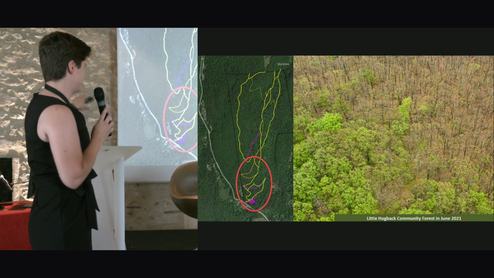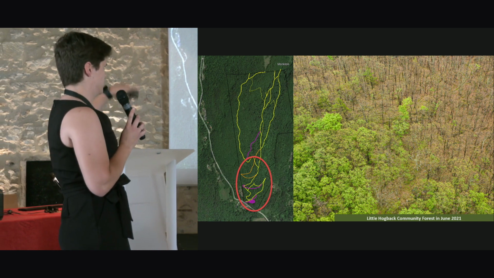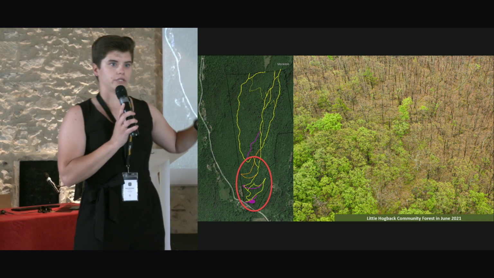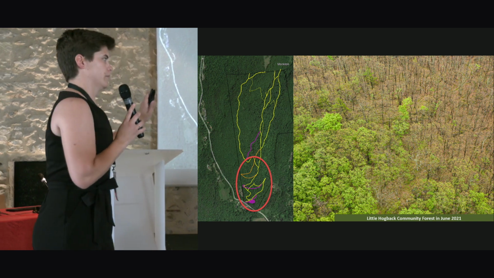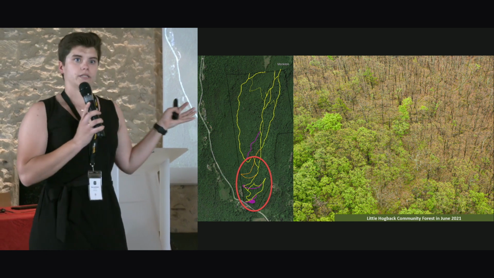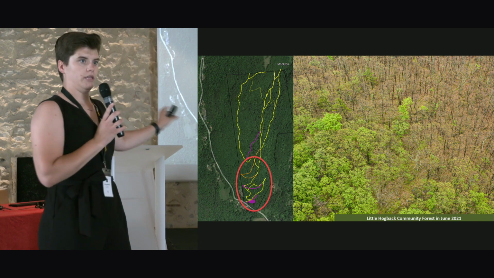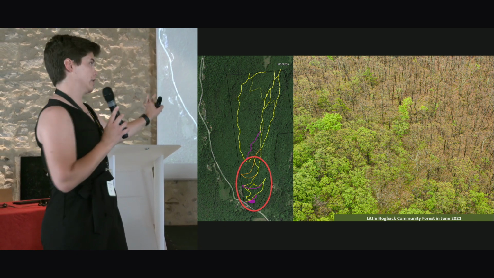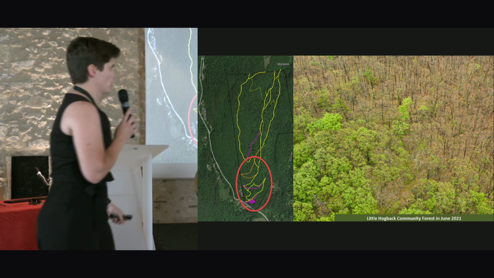Here's another little picture of this forest. All the trails are the colored lines, and then our area of interest that we focused in on is in the oval at the bottom. And on the right is a close-up image of what this defoliation looks like. So we have the healthy-looking trees, and then the defoliated ones are further in that right corner.